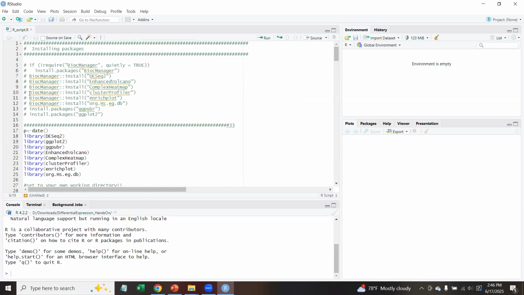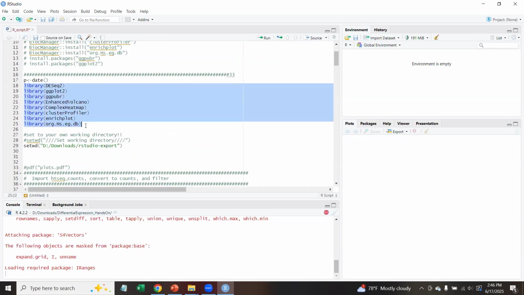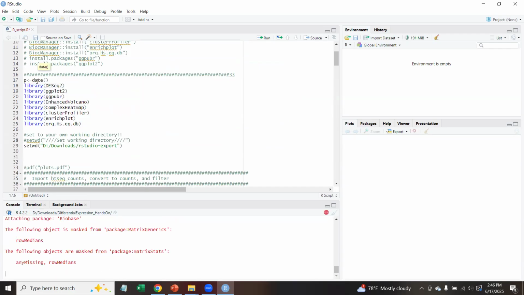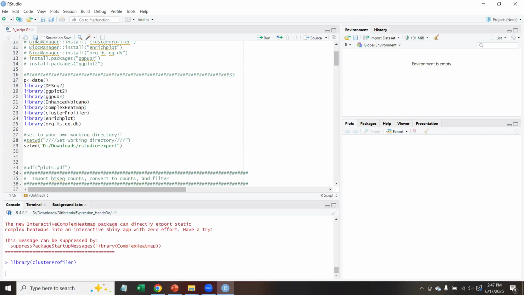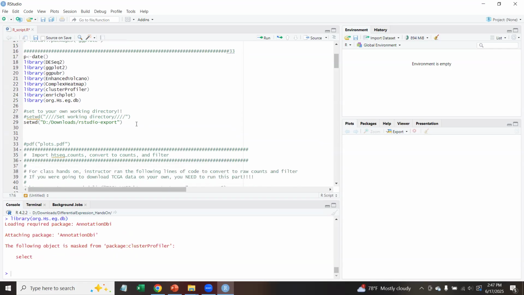So I set up the script with the packages. If you need to install any of these packages, then you can uncomment the line, install your package, and comment it back. Because here are the packages we need to use. I have this date here. I save it as P, just so I could see how long it takes to run through the whole script. It takes 2 minutes if you highlight everything and run it. But we don't have to do that.